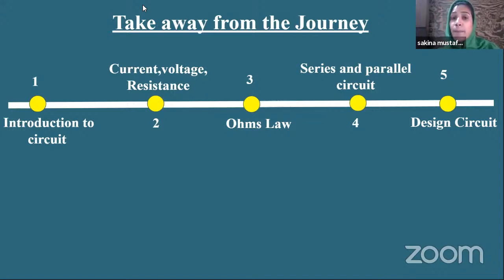Now we understood what happens with the connection in series and in parallel circuits. What happened when we connect it in series and what happens when we connect it in parallel? In series, the resistance value is increasing and the current value is decreasing. Whereas in parallel, the resistance value is decreased and the current value is increased. And how do we calculate it? In series, the resistances are calculated by adding them. In parallel, we take the reciprocal, inverse it, and then add. So the resistance value decreases.